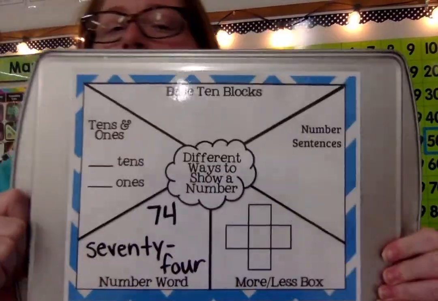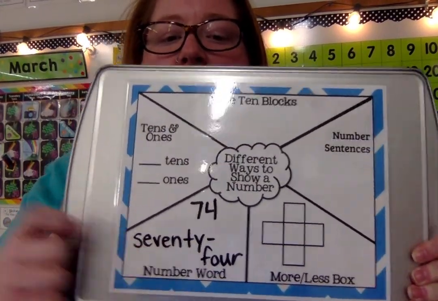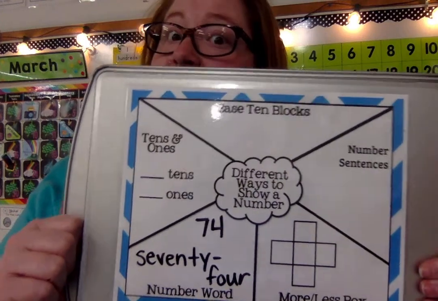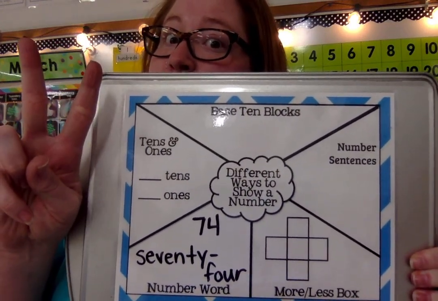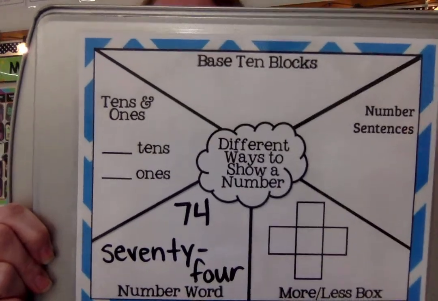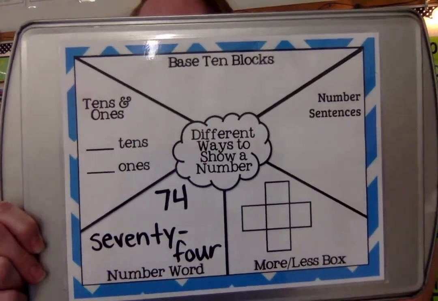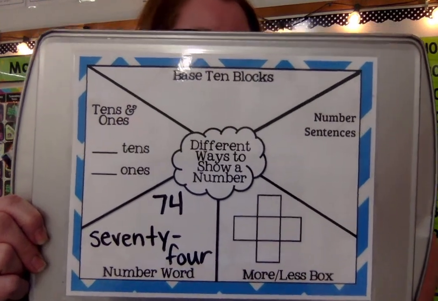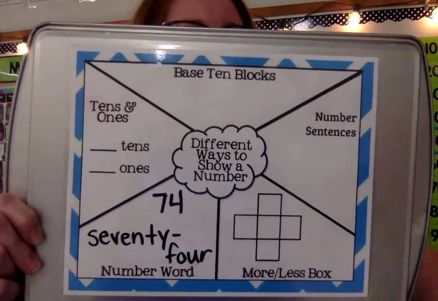Okay, let's check out our number today. Ooh, I see our number is 74. Another one of those sight words. Some of those number words are sight words, aren't they? 74. I see it's still a 2-digit number. Think about our 2-digit numbers. They tell us how many tens and how many ones are in that number when we use our place value.